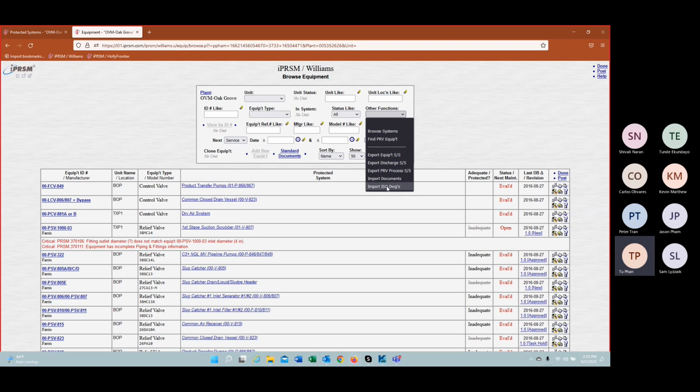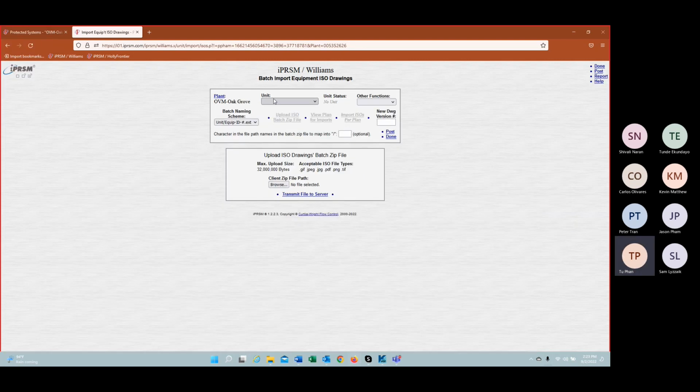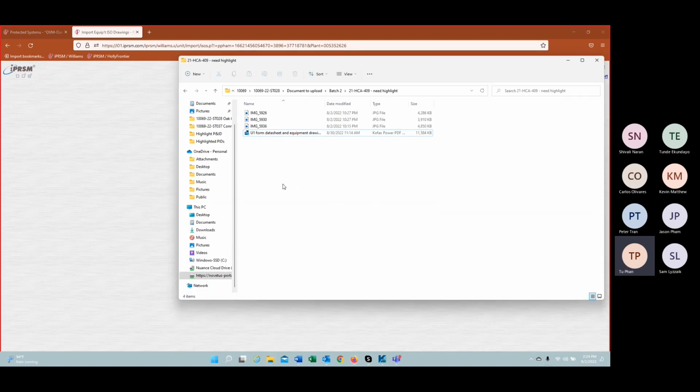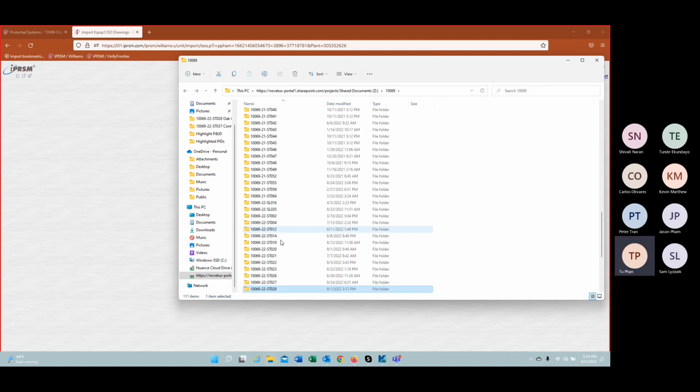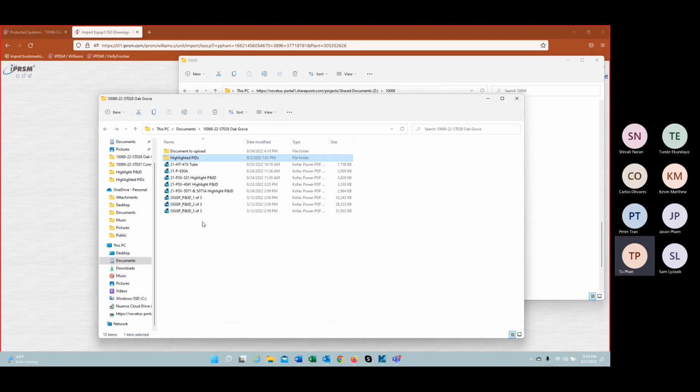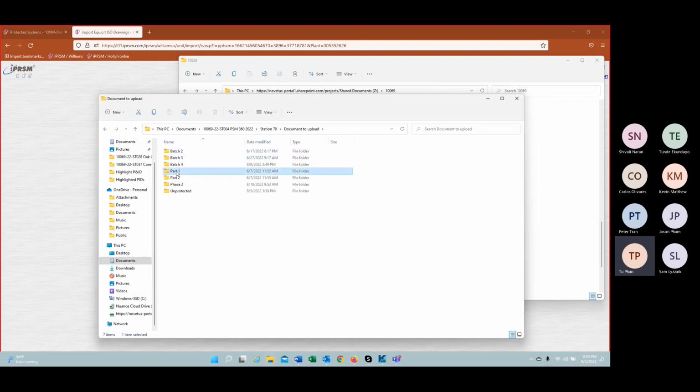So for the isometric, it's going to be a bit easier. When you click on it, you have the option of choosing whichever unit you are uploading. Let me show you an example of some of the other projects that I uploaded. Let's take this for example.